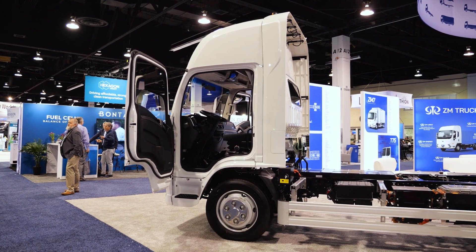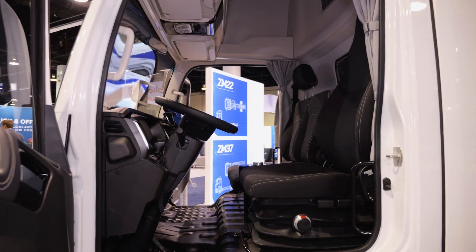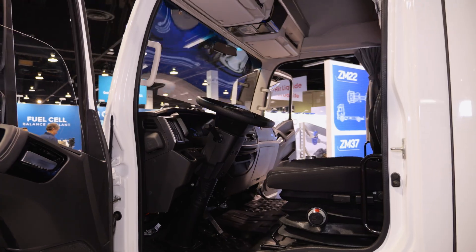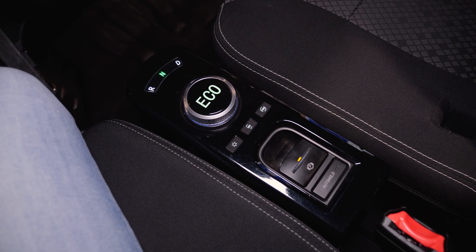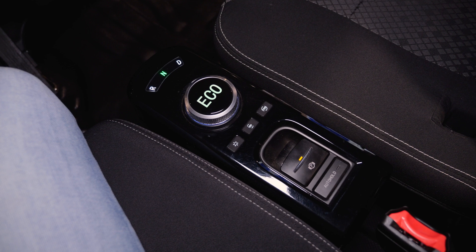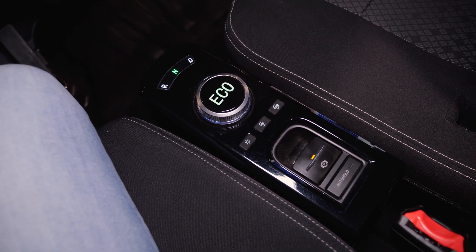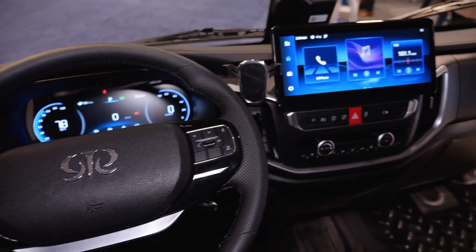The cab doesn't tilt anymore because there's no need for it — there's nothing underneath there, it's an electric truck. Does that make it a more stable ride? Absolutely. Very comfortable driver's seat. We moved the gear selector next to the seat, so as the seat goes, you can change while sitting in the seat. You don't have to reach anywhere. You have that dial, which is very common in conventional pickup trucks. We also put the regenerative braking there — so if you want to play with the regenerative braking when you go downhill and want very heavy regenerative braking, you have all the buttons right there.